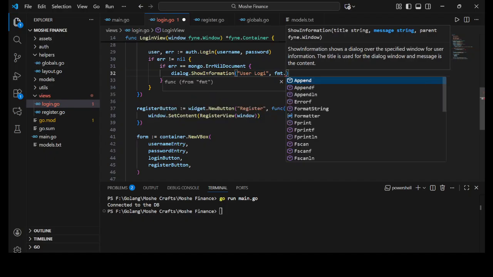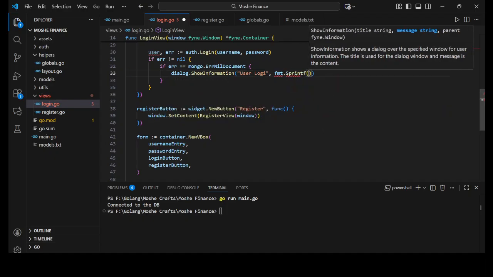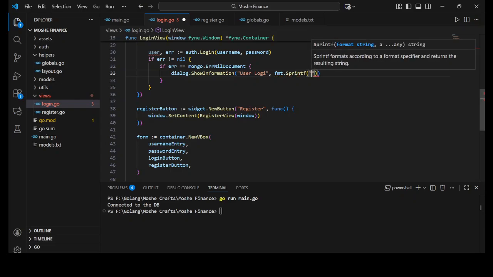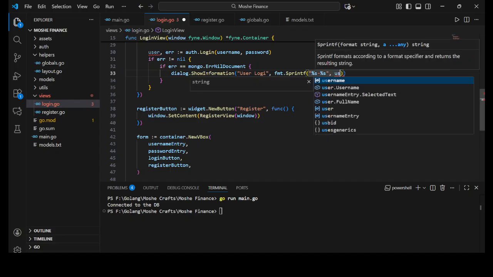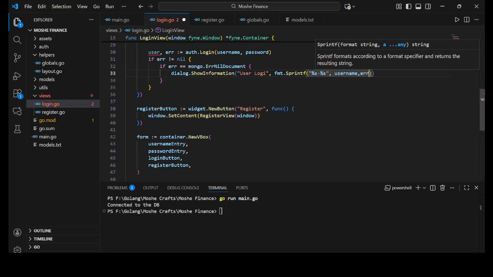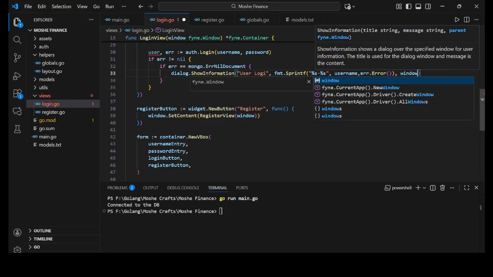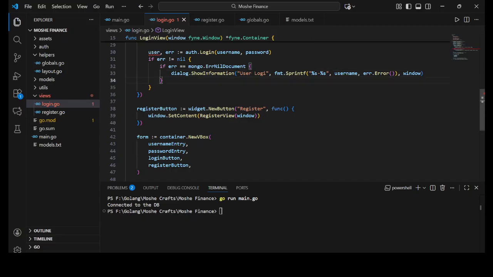Of course, this is a string, but we supply the username for the particular user.